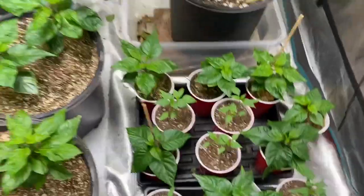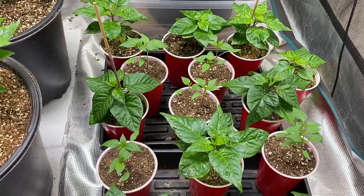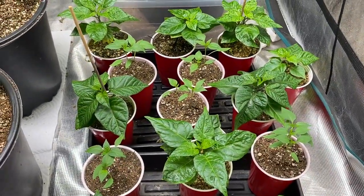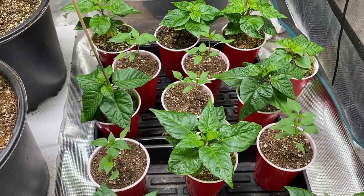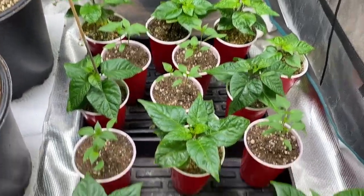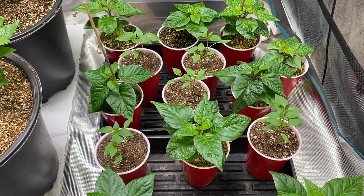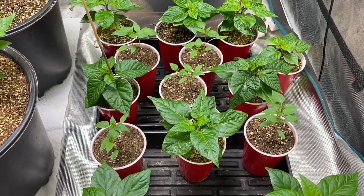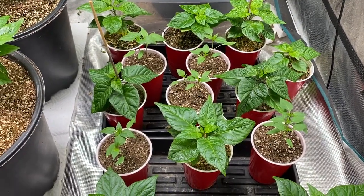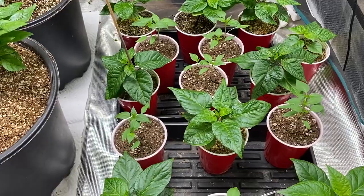The next thing I have to decide is which of these plants live, which die, and how they die. We've got three in soil — we're going to over-water one and under-water another. So we should be able to show you what happens when you do either of those, and we're going to see just how long a plant can go without water and how quickly you can kill it with too much water. The pequeño peppers — just ignore them for now, we're not going to do any experiment with them. And that's all I've got for now.